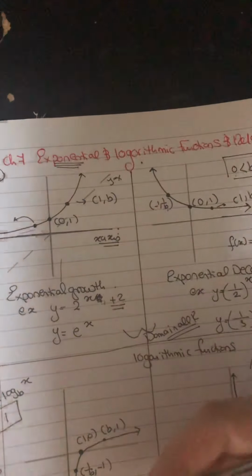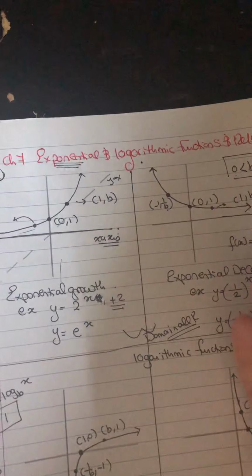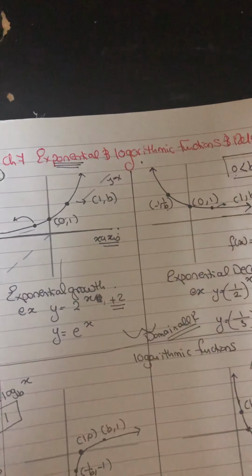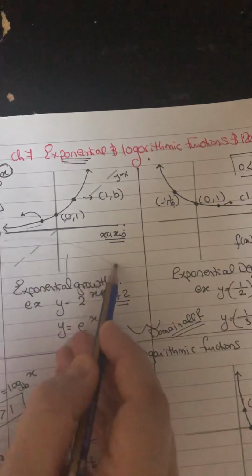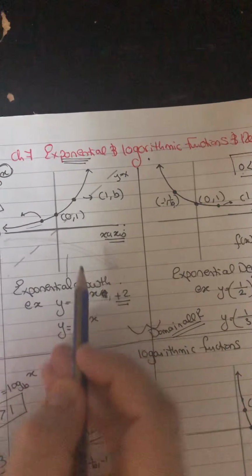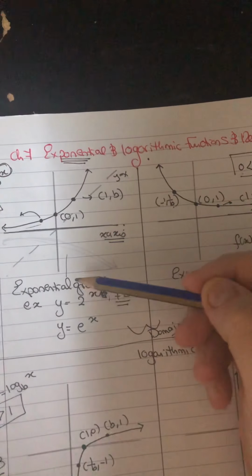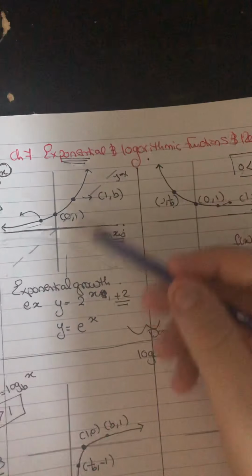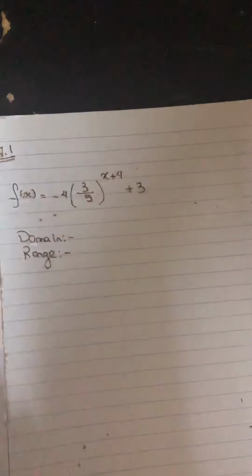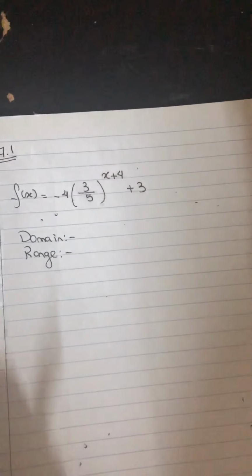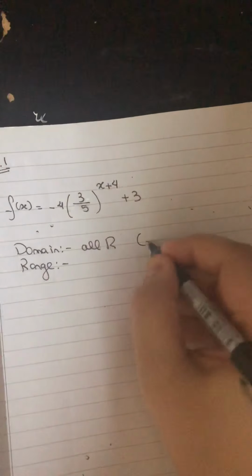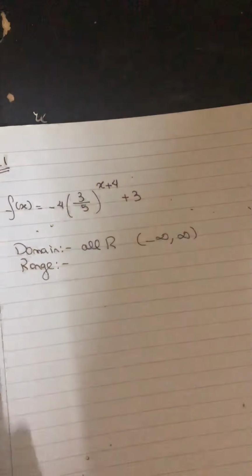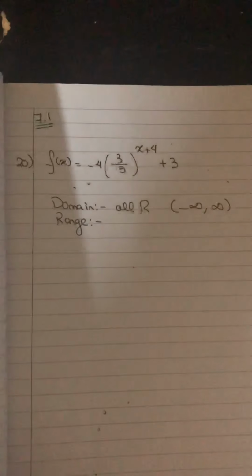If there's a reflection, I will start saying less than, not more than, because if this graph is reflected over here, for example, like this, then I'll start saying its range is y less than 0 and not more than 0 if there is a reflection on x-axis. So for this graph, I would definitely just say the domain are all reals, or we can just write from negative infinity to infinity like your pre-calculus book.